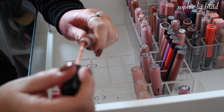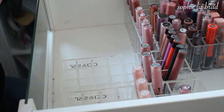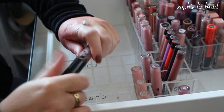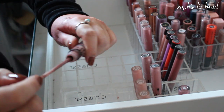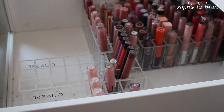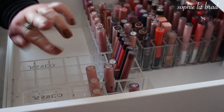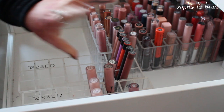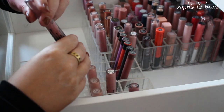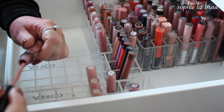Exposed. I remember this one being so good. Still smells nice. I will keep Exposed. It smells so strong though. Like once you put it on your lips, I get a little bit nauseous. Dolce K is dead. Candy K. My battery is a myth at this point. I swear I must have messed up because it just does not charge. And it doesn't stay in my camera when it's fully charged, it drops straight away. So anyway, Candy K is still alive. I'm gonna keep that.